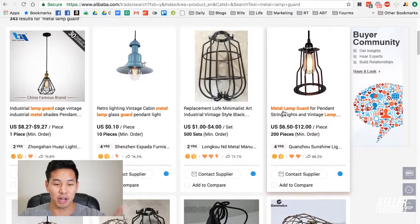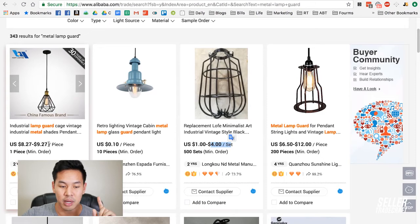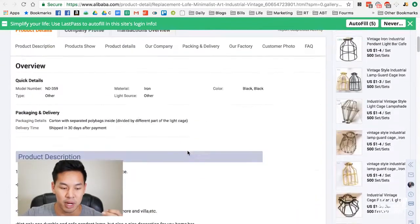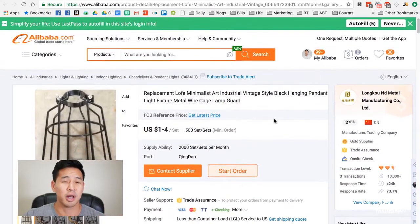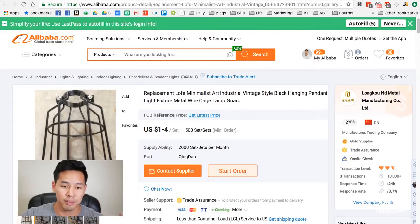When browsing results, I first look at all the pictures to find a design that matches what I want, then I look at price. Keep in mind that sometimes prices are per piece, sometimes per set — so understand what a 'set' means before or when you contact the manufacturer. If a listing says 'set' and you're not sure how many items are included, you'll need to contact the manufacturer and ask how many come in a set or a lot — that's how you get your actual quote.